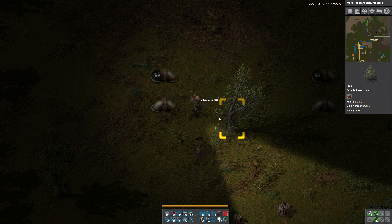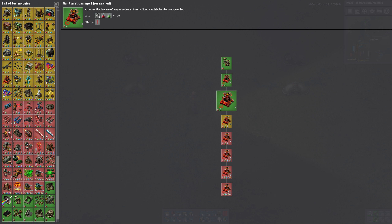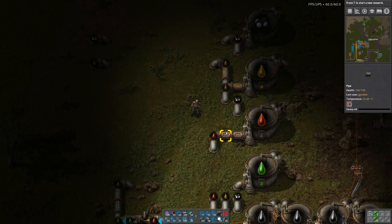That's going to be light oil. Do I need heavy oil — is heavy oil an ingredient in anything? Let me do a quick look on the internet. Factorio heavy oil — it's used for flamethrowers. Consumed by flamethrower ammo, and that's pretty much it. I'm not going to be building much of that, so we're not going to put heavy oil on the main bus. We'll do light oil though — there's light oil, skip the heavy oil.